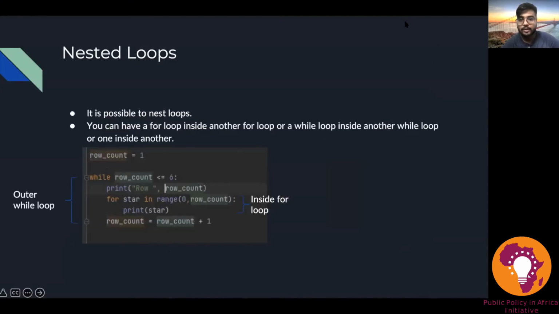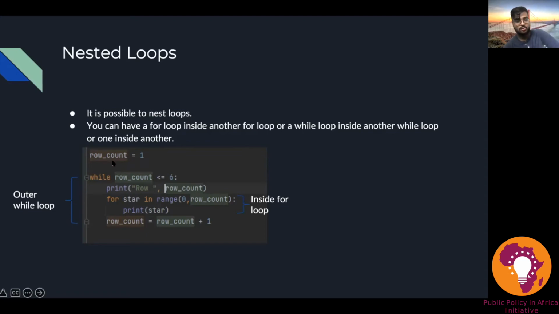so next up we have nested loops. A nested loop is a loop within a loop. So you can have as many of these nests as you want. You can have one loop within a loop, which can be another loop, and you can keep doing this. That basically depends on the kind of problem you have and the complexity of it.